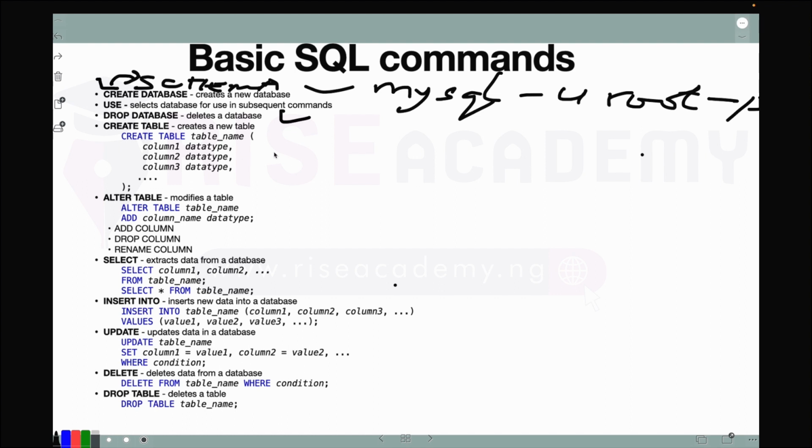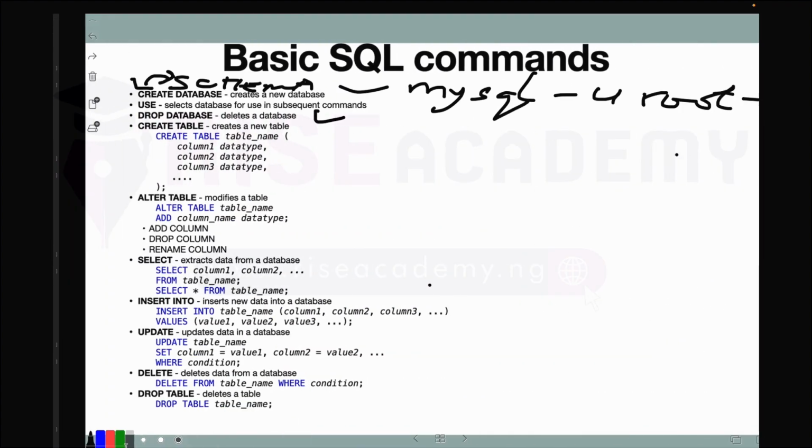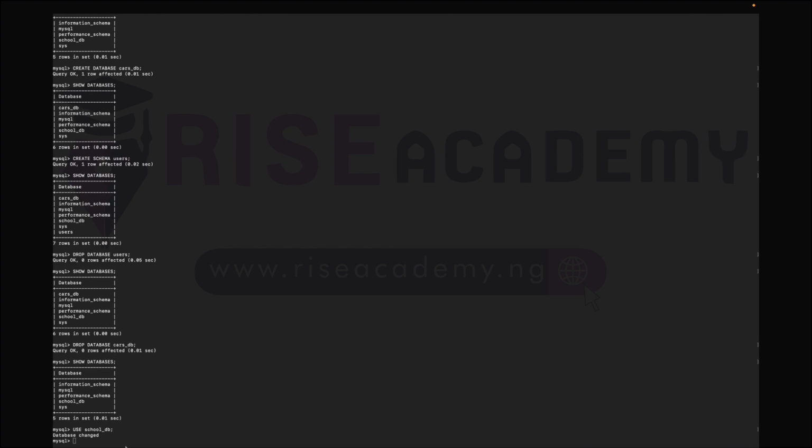Now let's proceed to create our first table. We'll now say create table. The name of the table will be students because we're in the school DB. Create table students.